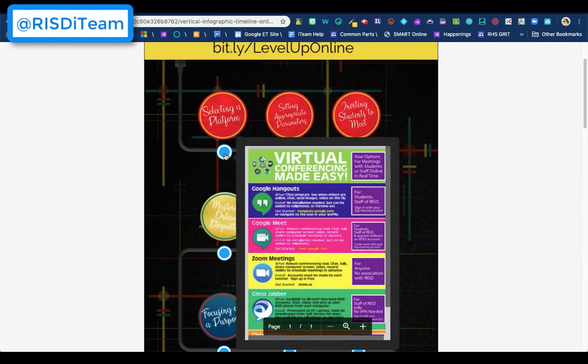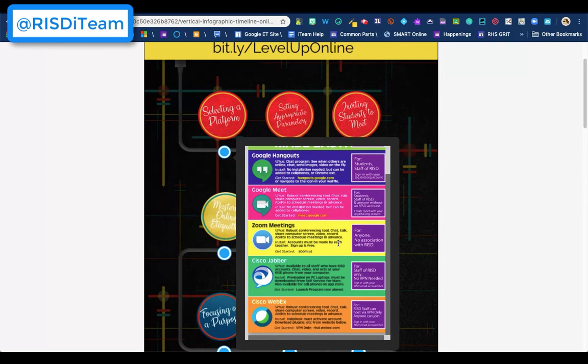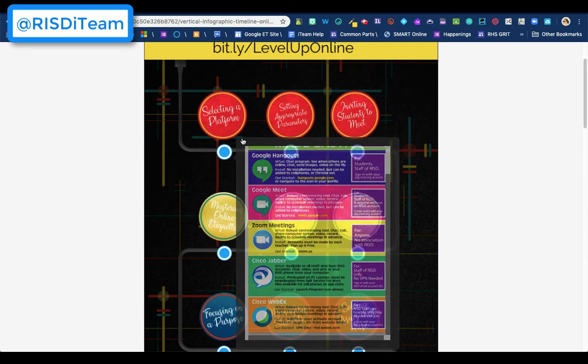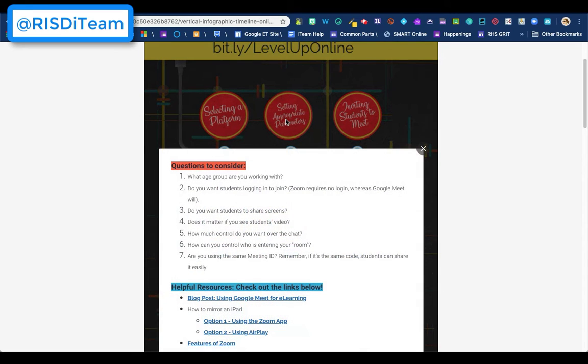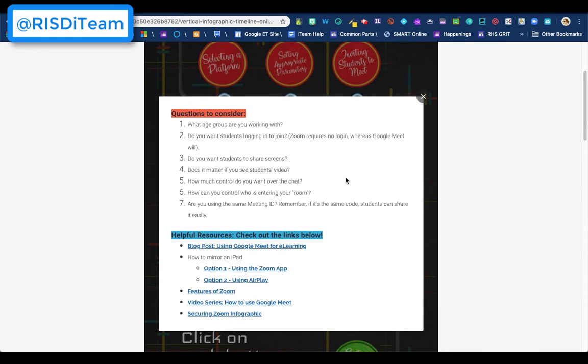Right here, this blue dot, this is specific to RISD. We have 5 different options here. Feel free to pop on that button and check that out a little further. This red one is probably the most crucial of these 3 red buttons because we do need to check out our privacy settings and ensure that everybody is safe, not only our students, but also ourselves.